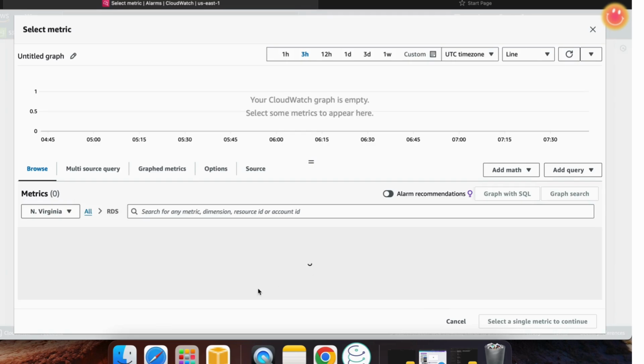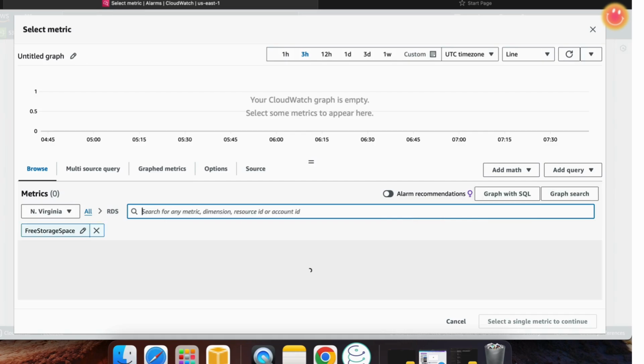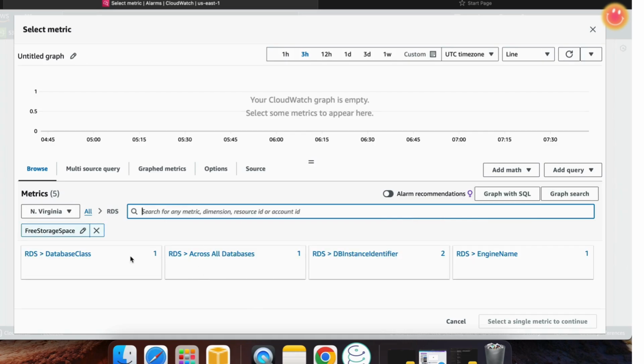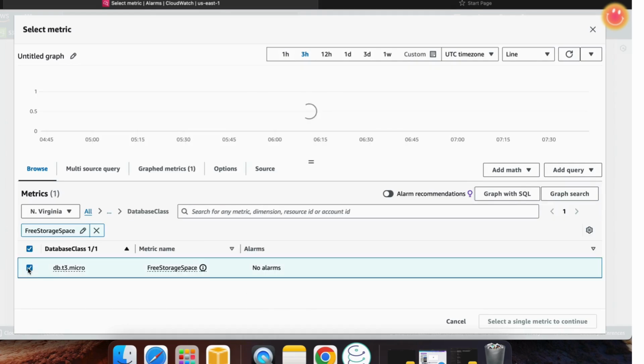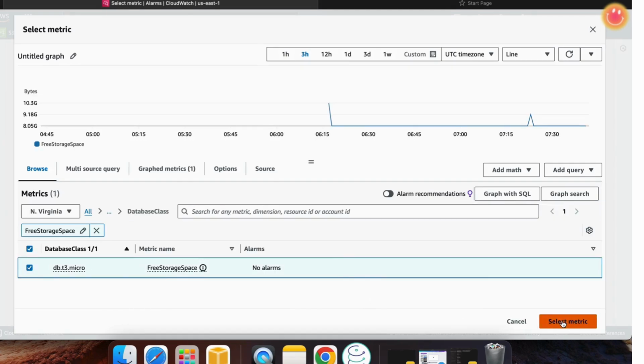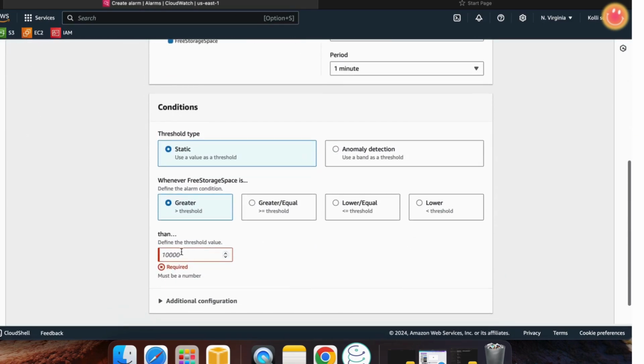We're using RDS, and in RDS we need free storage space. So we check the database, select the metric, and then convert GB to bytes. I just write 5e+11.